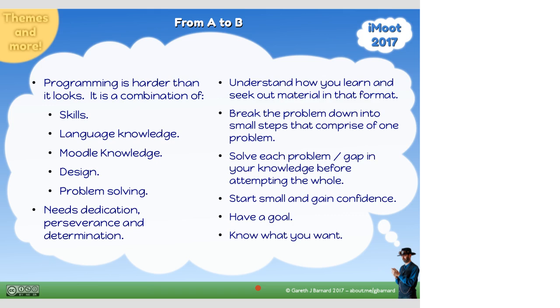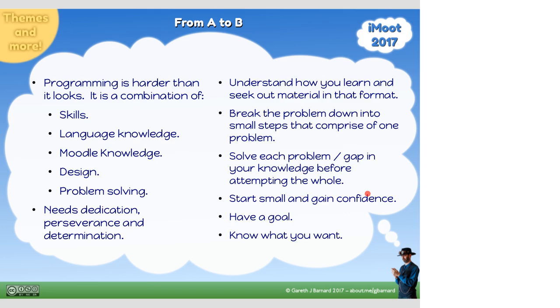I recommend you break the problem down into small steps that comprise one little problem. And that's how I solve problems. People come to me and say, oh, how do I implement this? And I go away and I think and do a quote and break the problem down into this, and this, and then work out which bit do I not actually know how to do. And then I can code on each one. So it is a matter, like with everything else in life, of breaking the bigger problems down into smaller problems. Get that right before attempting the whole.